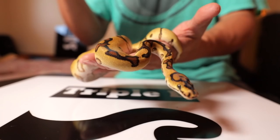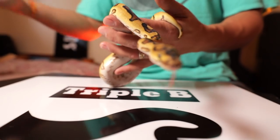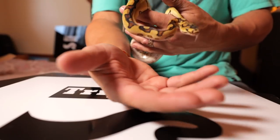So my point, again, is that if you have a powerhouse male, you're not necessarily looking for the end result in that snake. You're not like, I want to make a bunch of this guy. What you want to do is take the genes he has and pair them with the other genes that are out there and make what you're hoping to make that maybe nobody's made.